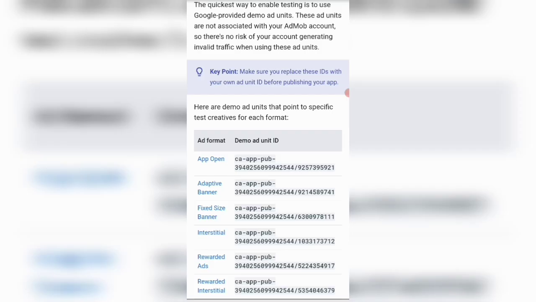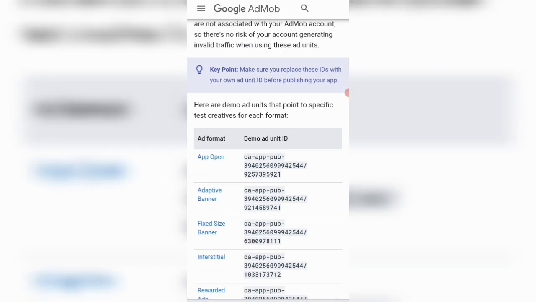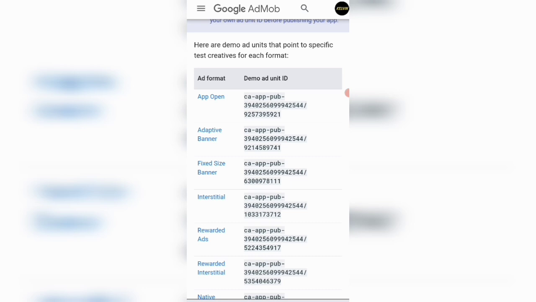Google has provided us with a demo of this particular ad unit. So here are the formats. It is very risky. AdMob has updated their platform. It is very risky to use your ad units when you're creating your app. So now you can create your app with test ads. Here are the test ads. Then if it is working normally, make sure you have at least 20 installers using your app daily. Then you can now install the real ads.